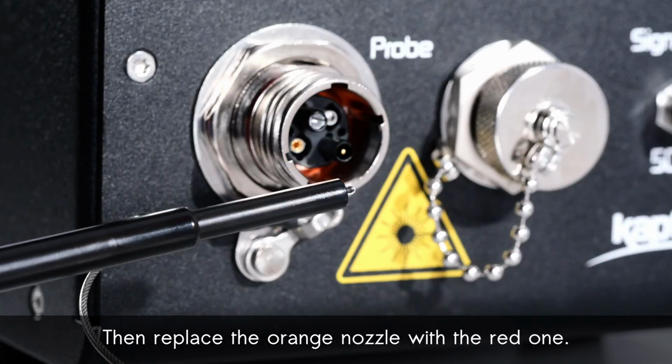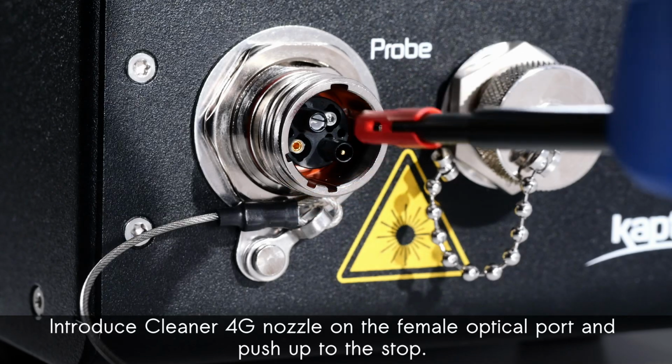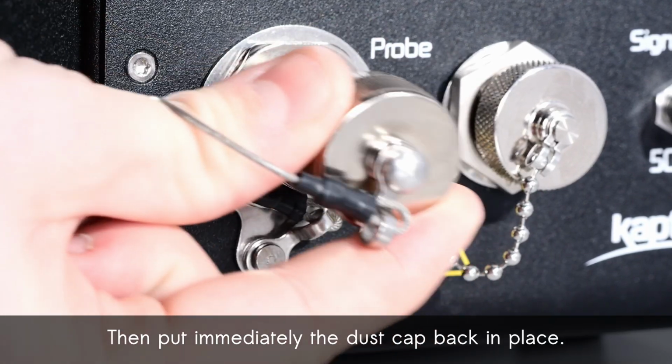Then replace the orange nozzle with the red one. Introduce cleaner 4G nozzle on the female optical port and push up to the stop. Then put immediately the dust cap back in place.